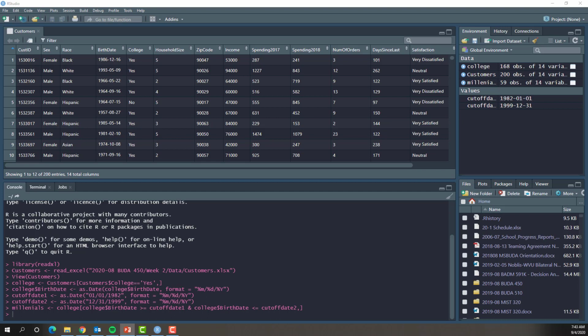So we've narrowed our data set down to just the rows that we need, but we're only interested in a specific set of variables or columns. So there are two different ways that we can approach this issue. We can create a subset using the column indices, so each column is associated with a number, or we can look at a subset based on the names of each of the columns.